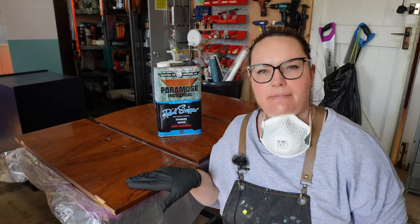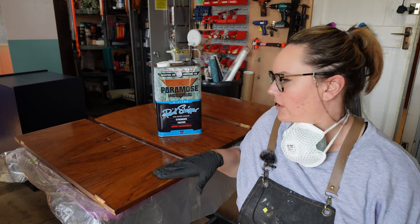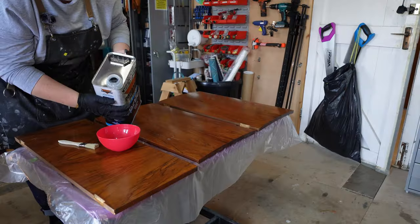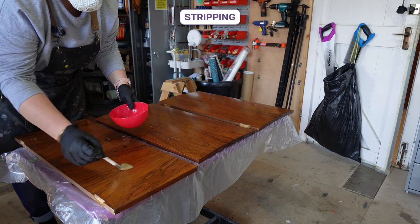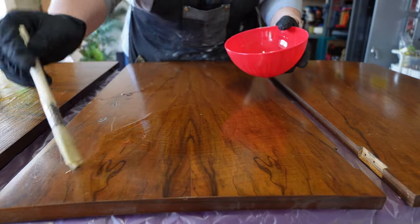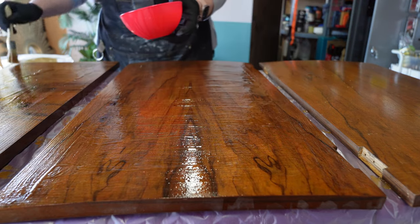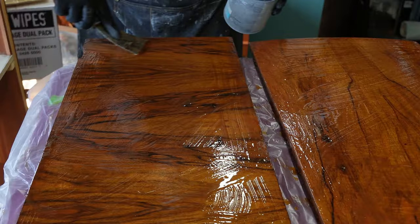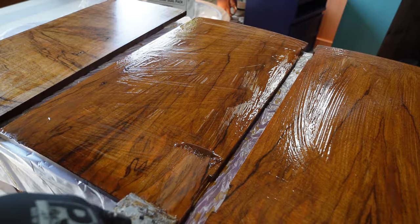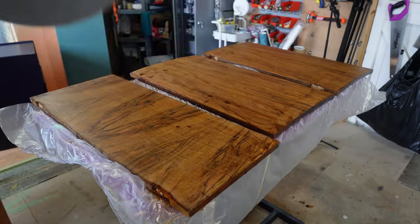Now that I've finished dismantling it, I'm ready to start stripping all the old varnish off. I'm gonna use Paramos to do that. So I'm just going to apply a coat of that onto here, leave it to sit. I'm just using a cheap chip brush because this is going to go to the toxic waste at the dump when I'm done with it. So let's get on with stripping, and then I'll scrape the stripper off and wash it down with acetone when I'm done.